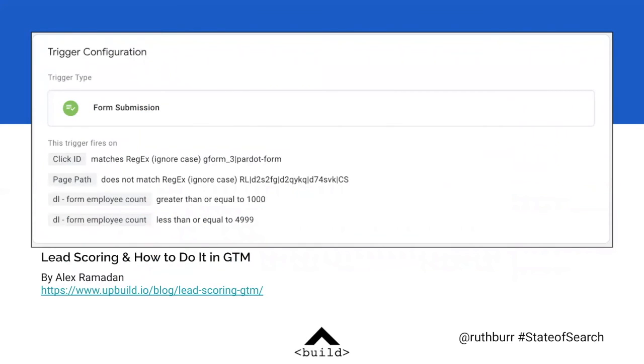Another thing that you can do using custom JavaScript variables is set not only event parameters, which I know I've talked about a lot today, but because variables are so tied into GTM, you can use them to configure things like your triggers as well, things like your event names, all kinds of different things. What this is great for is if you only want to fire an event sometimes, for example, based on the value of a variable, you can set that trigger to only fire that event if the specific circumstances that you want to fire it under happen. So in this case, it's only if somebody enters a number between 1,000 and 49.99 on this form. And this is from our example of how to score leads in Google Tag Manager, which you can read if you feel like it.